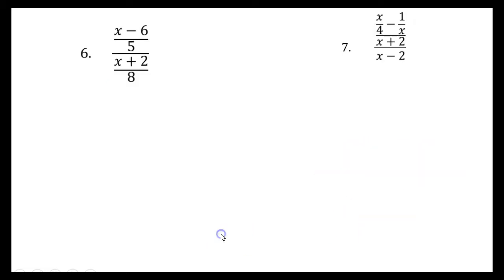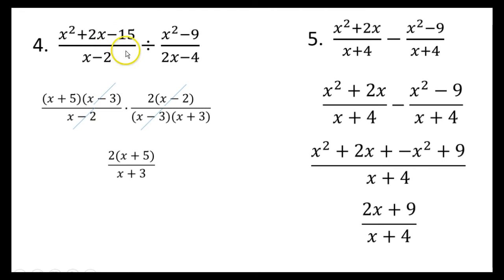Number 6 and 7, you have a couple choices here. You can either multiply by the least common denominator. I think both of these problems would warrant that. Or you can realize I'm simply dividing a fraction by a fraction, just like back a slide. When we divided a fraction by a fraction, we simply copied the first fraction and flipped the second one.